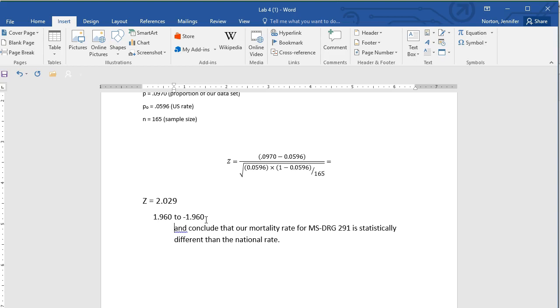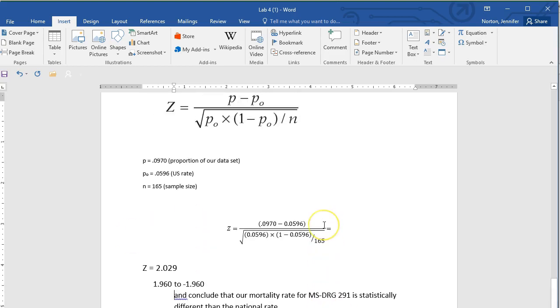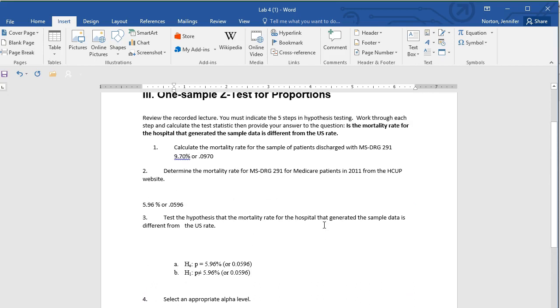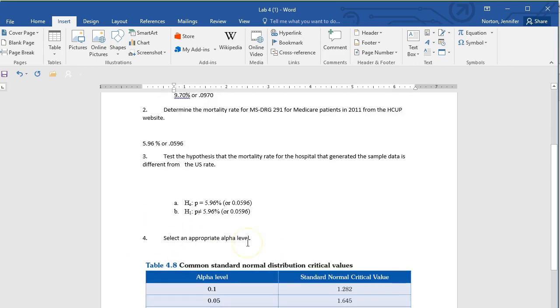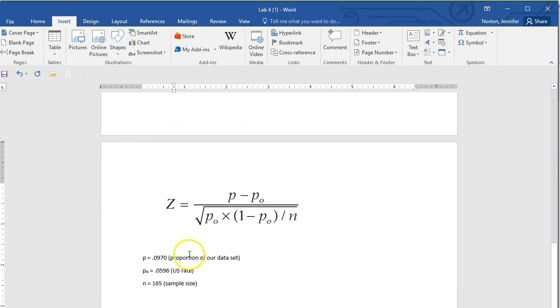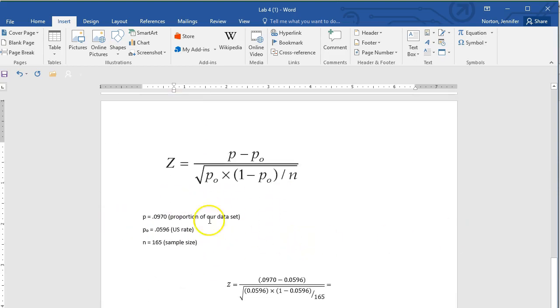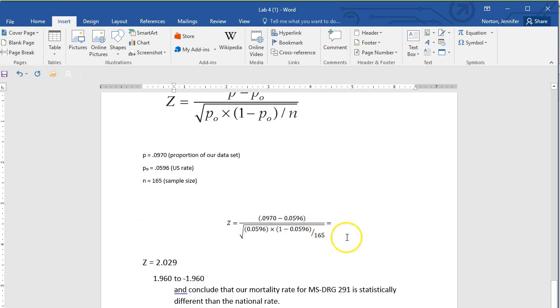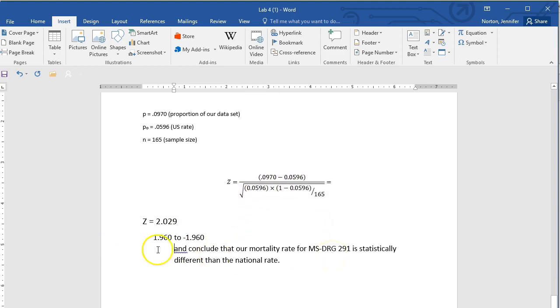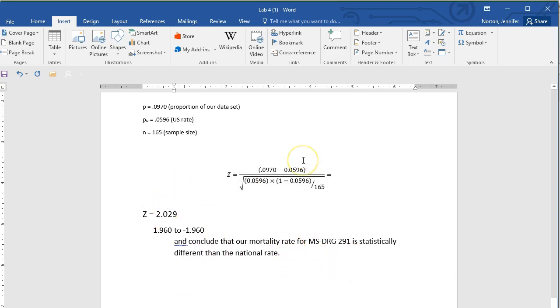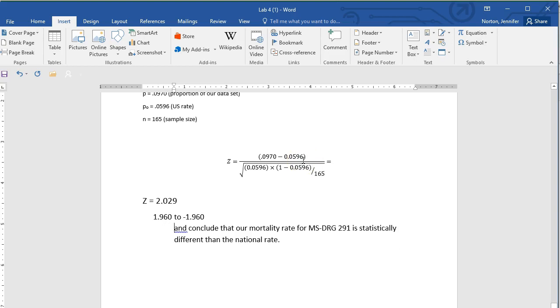So on your assignment sheet, I need you to go through step 1, step 2, step 3. I want to see you write out that null and alternative hypothesis. I want to see at least some kind of calculations for your z-statistic and how you went through the steps of calculating that z. And then you should come up with the same answer that I did. If you do not, then I would say you need to send me your work and I can help walk you through it.